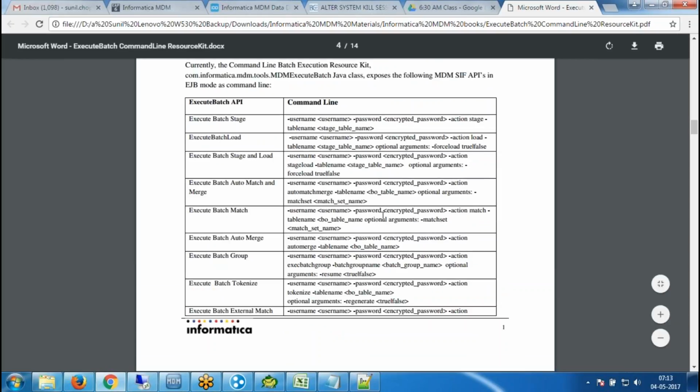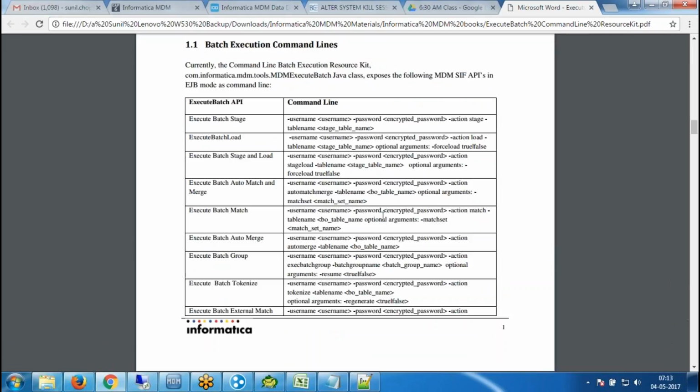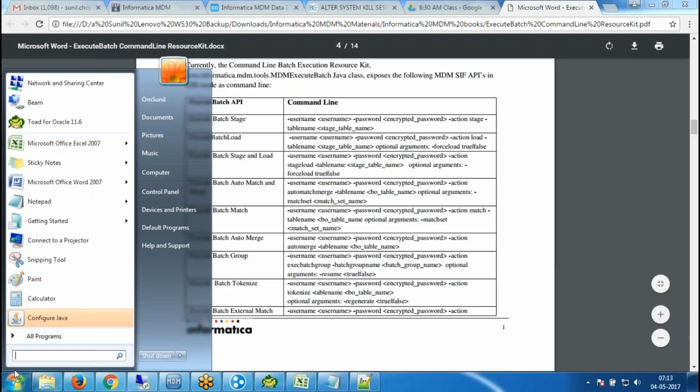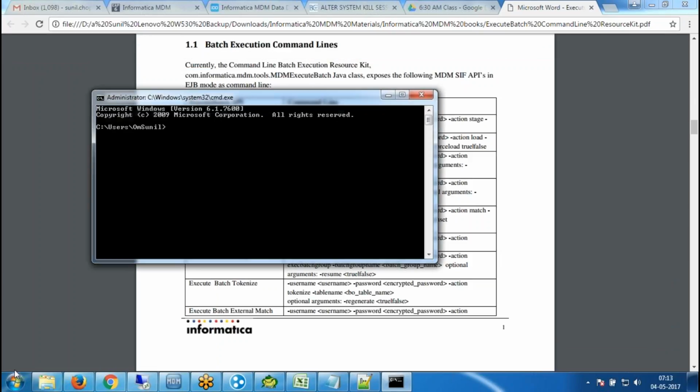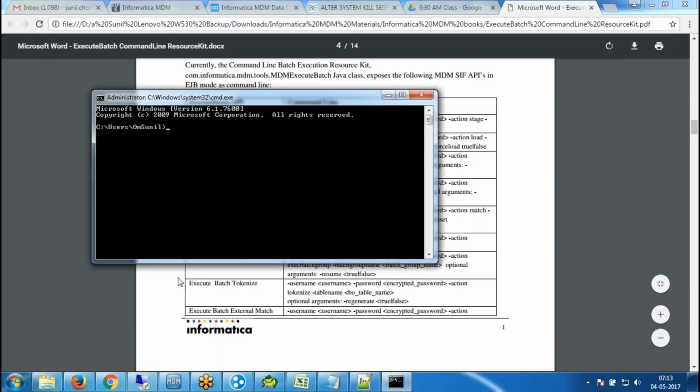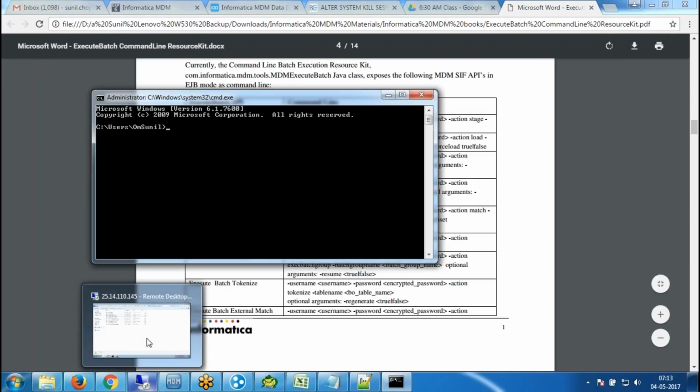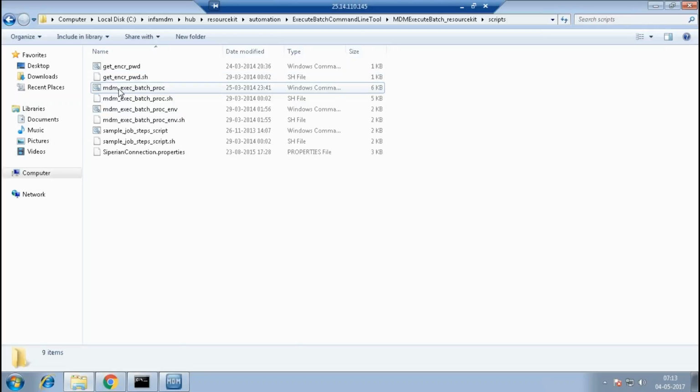Username, password. Sunil: So we have two options, one is Linux and one is Windows. If you want to do it in Windows, should it be on a command prompt or where? In Windows, you have to start it in a command prompt. This should be done on the server, not on the client side, because this script is typically expected to be on the server.